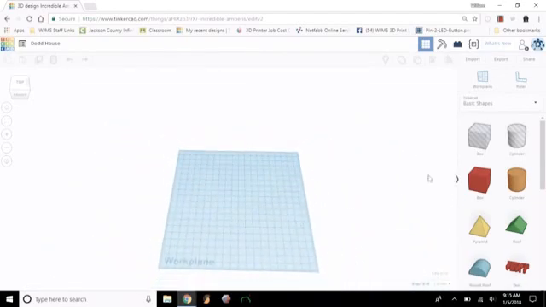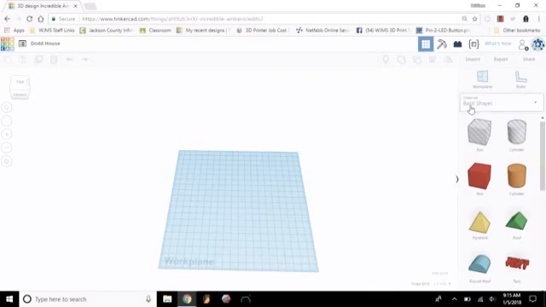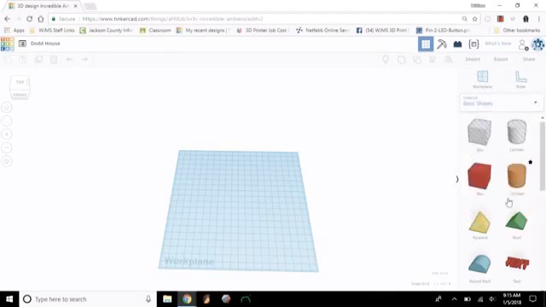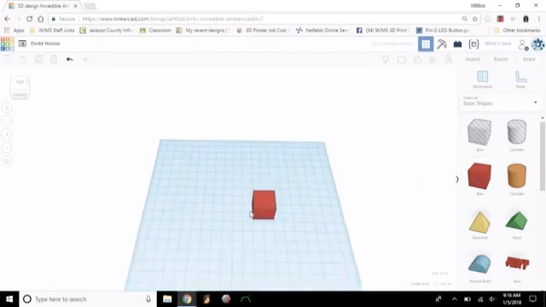So now that you have the controls, let's look over on the right. You've got a couple different tools that we'll get into later, but for right now, we're looking at basic shapes. We're going to use those today. You can see there's a lot of different shapes you can use, different items you can use, text, symbols, but we're just going to stick with basic shapes for today. So here's what we're going to do. We're going to drag out a box and just stick it on our work plane.